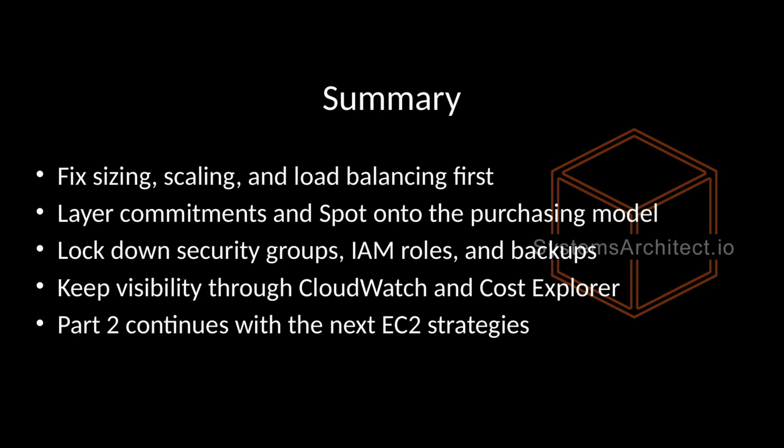Protect it with tight security groups, least privilege IAM roles, and tested backups. None of the savings matter after a breach or a failed restore. Keep visibility through CloudWatch on the operations side and Cost Explorer on the financial side. Problems then surface as alerts rather than surprises. This was part 1, and part 2 continues with the next set of EC2 strategies.